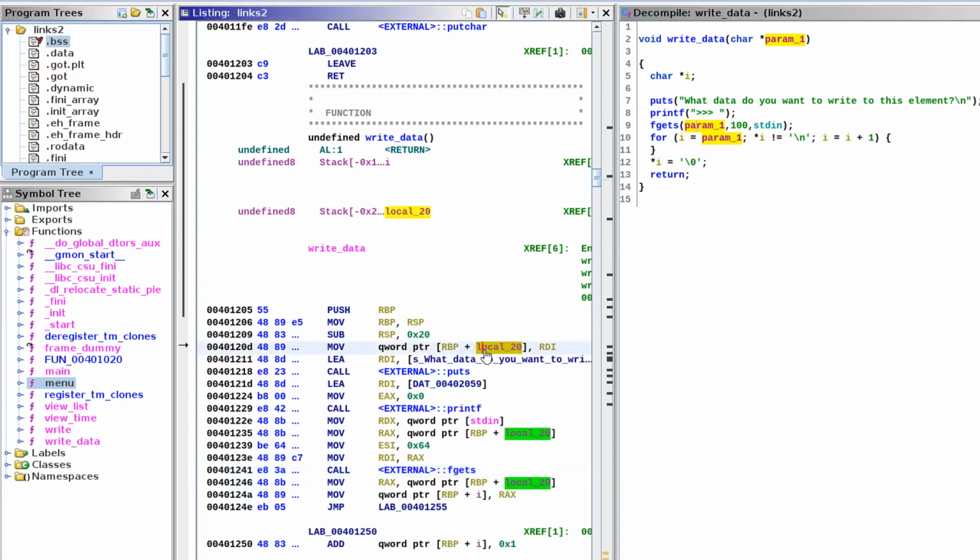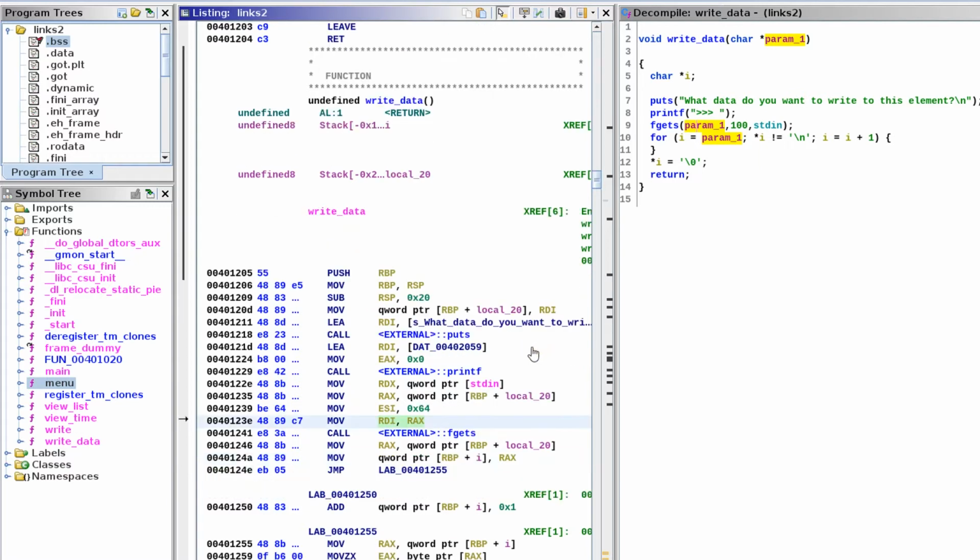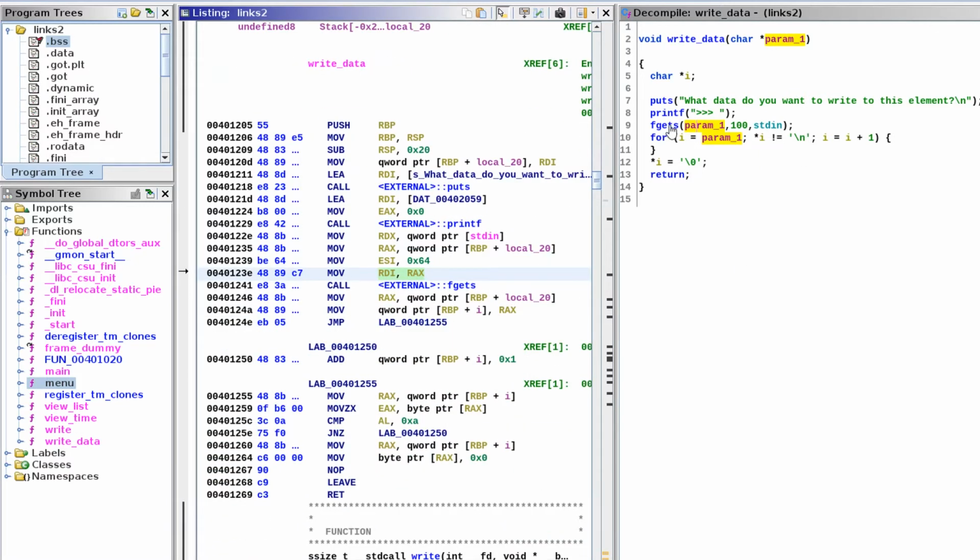The char pointer comes in here, it's moved to rbp plus local 20 on the stack, then moved from there to rax, and then rax is moved to RDI right before this fgets call. So if we were to replace the fgets call with system, and provide the /bin/sh string as a parameter to write the data to the node, it's going to get down here and call system with /bin/sh, if that's the string we provide.